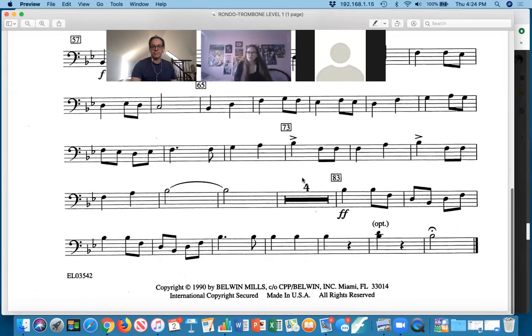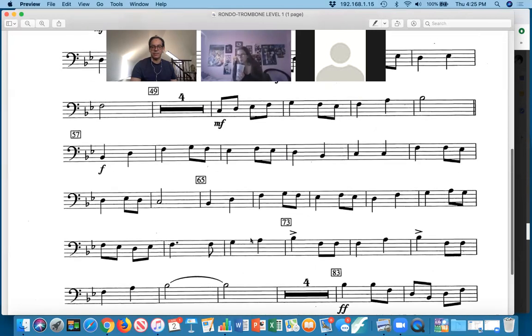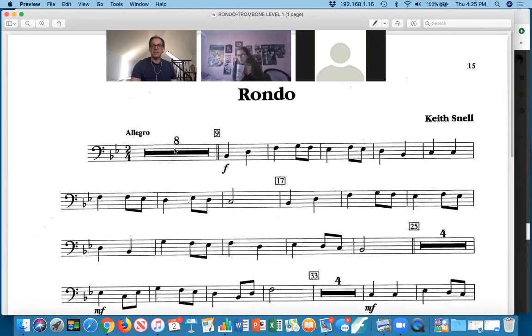You see? Look at this measure. You have a dotted quarter note and an eighth note. So that's 2 beats. Everything is 2 beats. This piece is supposed to be played with an accompanist, so you have a long rest here because there's a piano player accompanying.